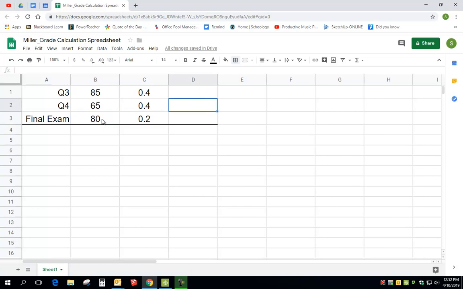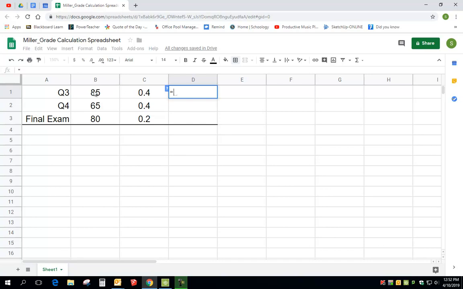Of course, we don't know what these are yet at this point of the semester, depending on when you're doing this, but I'm going to show you how to calculate this. All right, this is where spreadsheets are really cool. We're going to create formulas here that are going to automatically calculate. You'll see what I mean. So I'm going to click the Enter button, which is right next to backspace. There's the Enter button. And I'm going to click on where it says 85. That's in cell B1. It's kind of like the old game Battleship.